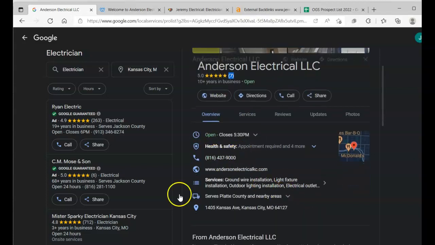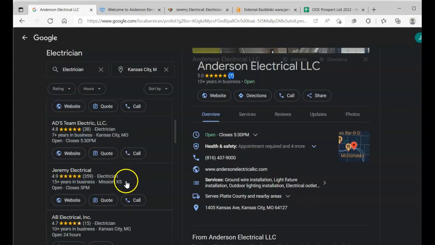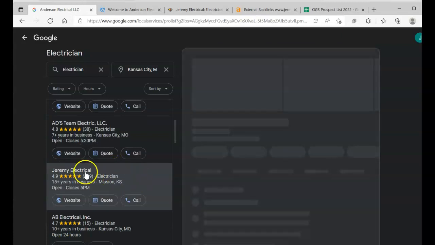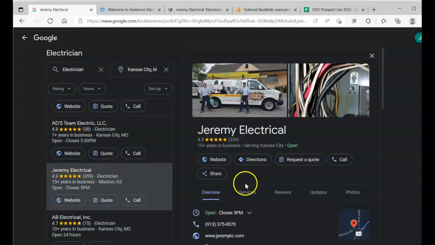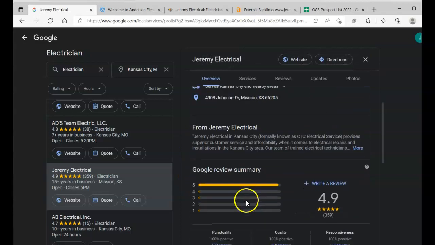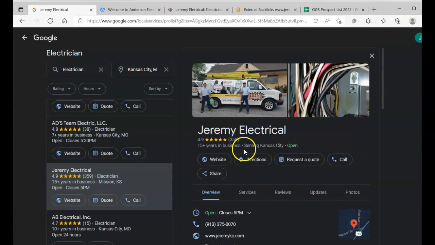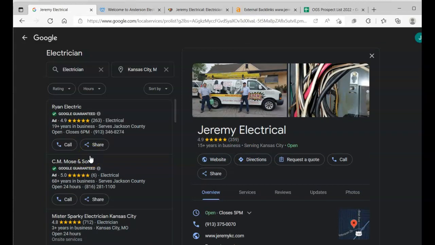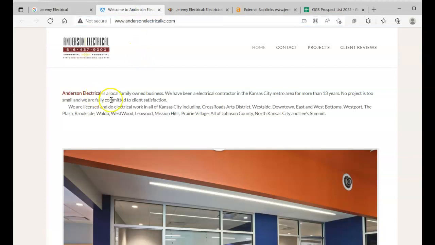You have all of your contact information, but yet again, we want to compare. Jeremy Electrical, what are they doing? They have 359 reviews. They have all of the contact information here. They have an about section you guys didn't have. We want to go back and forth on all of these possible options that the top dogs right now are doing on Google, and we want to match them and then go above and beyond to totally blow these guys out of the water.